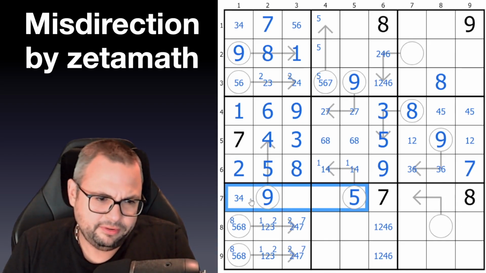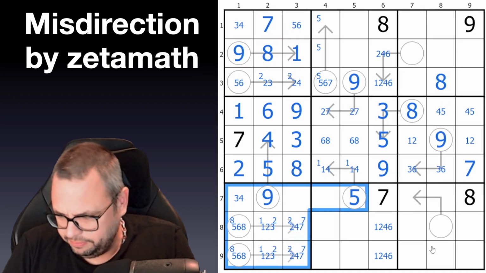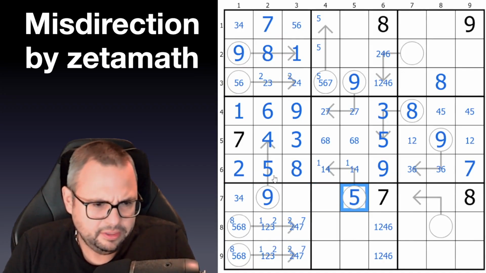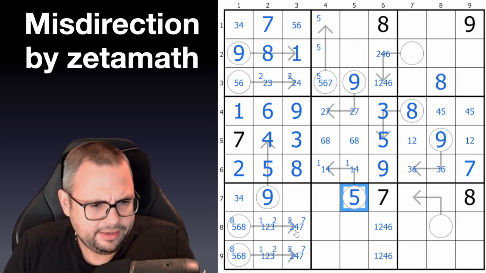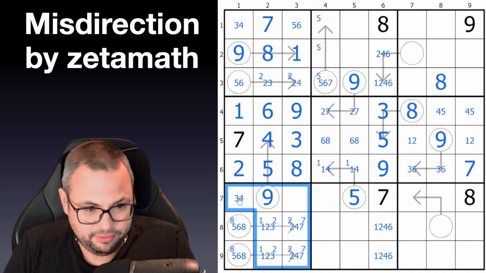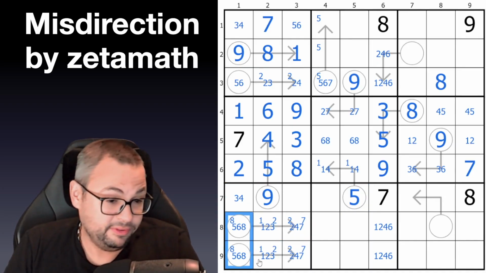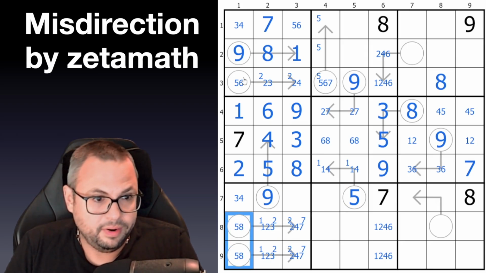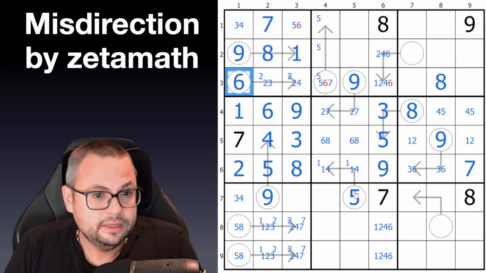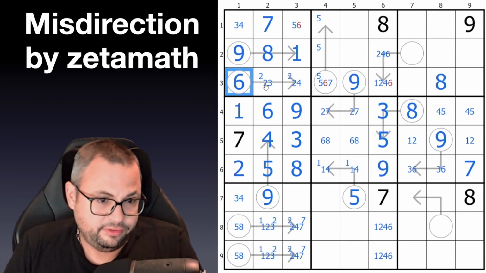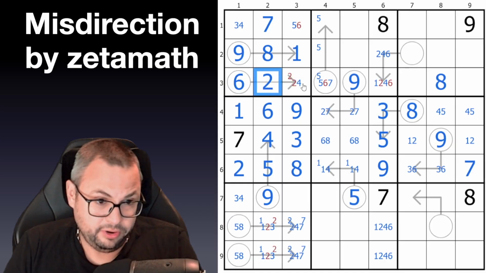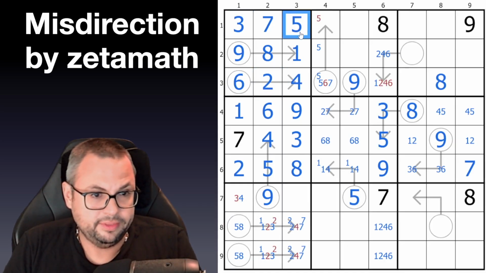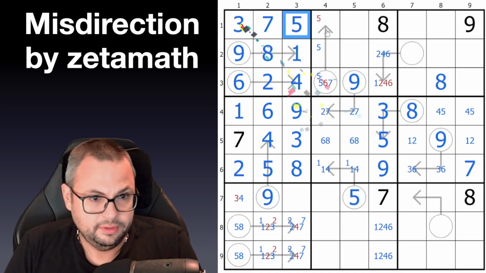The point was to ask myself the question, where does 5 go in this box, given that that's a 5? And none of these cells can be 5. None of those cells can be 5. So one of these is 5, and one of them is 8. So none of them are 6. And so, therefore, that is 6, which makes this 2 plus 4, which can only apparently go in that order, makes that a 3 and a 5.